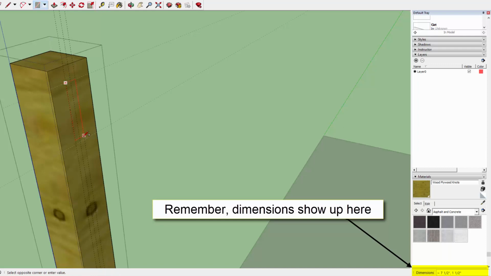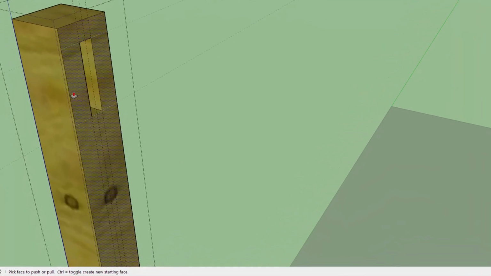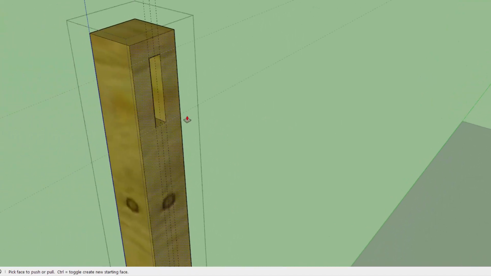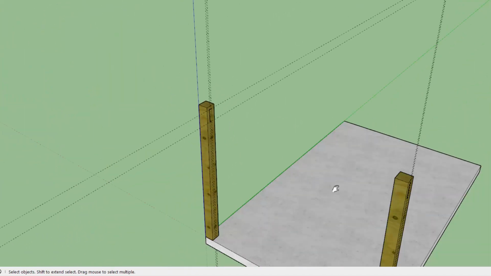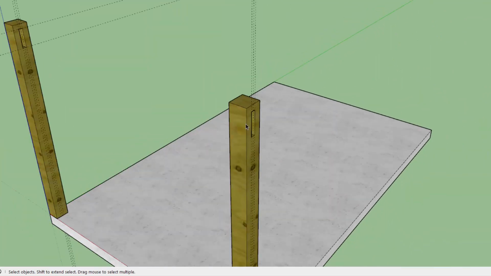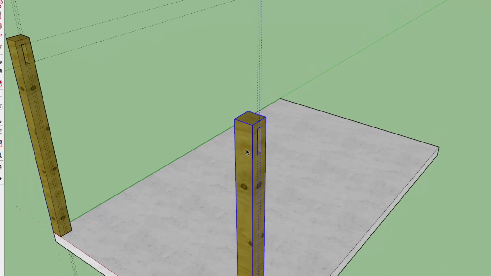I'm going to draw a rectangle representing the mortise pocket, and then I can push that in. So this happens to be a 4-inch tenon, so I type 4 on the keyboard and enter, or sorry, 4-inch mortise. And now I have a 4-inch mortise in this post. Now remember that we made this other post as a copy of the previous post. That's convenient because when I edit one object, the other object gets the same characteristics. Now, unfortunately, this post has the mortise on the wrong side of the post. That's actually easy to fix.